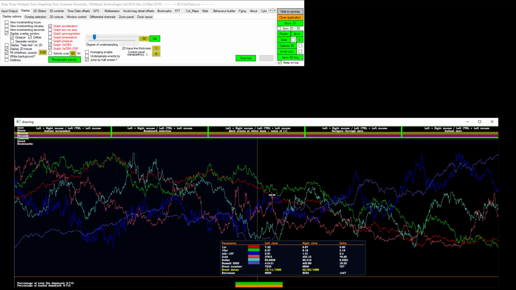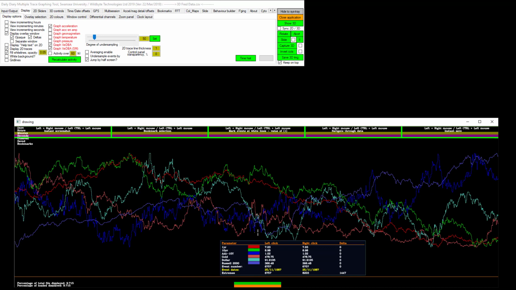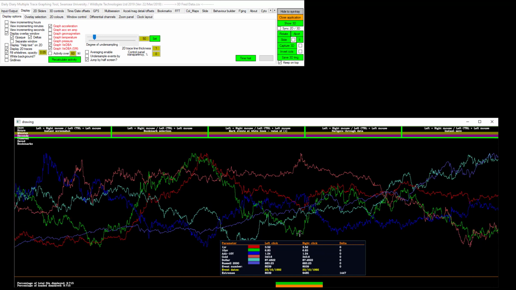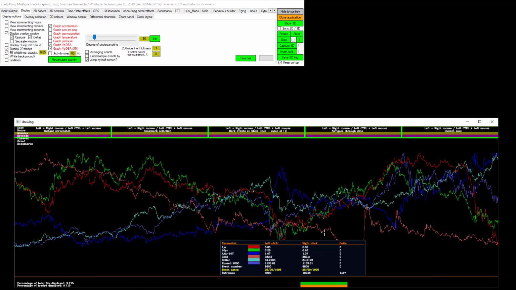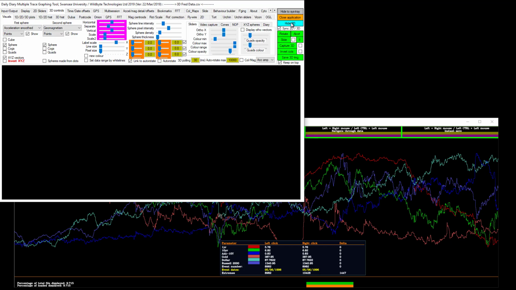Okay, so that's your 2D view of your data that I talked about earlier. Whatever is viewed in here is what's displayed on the 3D graph. So as I slide through the data, what's in view is what's available to the 3D system. To bring up the 3D, click Sync 2D 3D and then click Show 3D. When you're in this panel, you'll see various controls appear. As I said, most of these controls are not of any use to yourself.